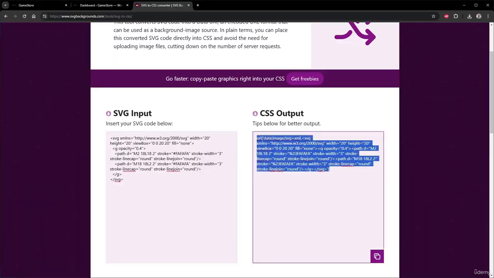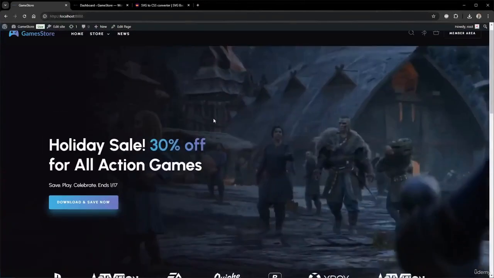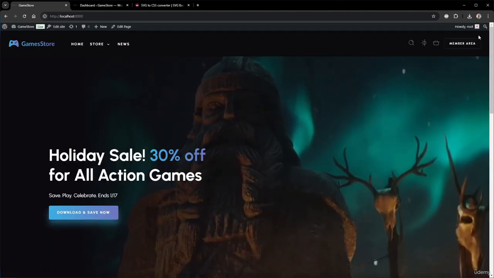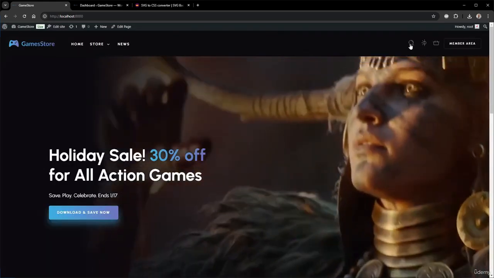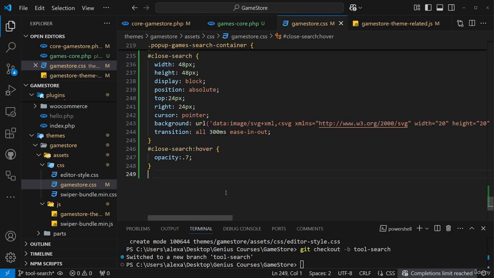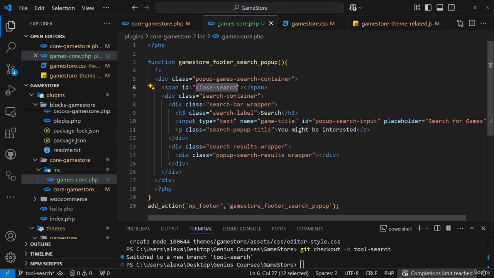All right, let's take a look at how our background looks. Refreshing the page. We start the search, and the background looks quite good. The blur is beautifully displayed. And the closing also works perfectly. We continue to style the elements. The next element we style is probably this search label.